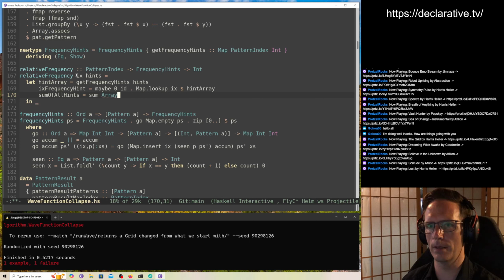We can get the array of soaps, the association list. We'll take the second elements from all the tuples of that, and we'll sum those together.